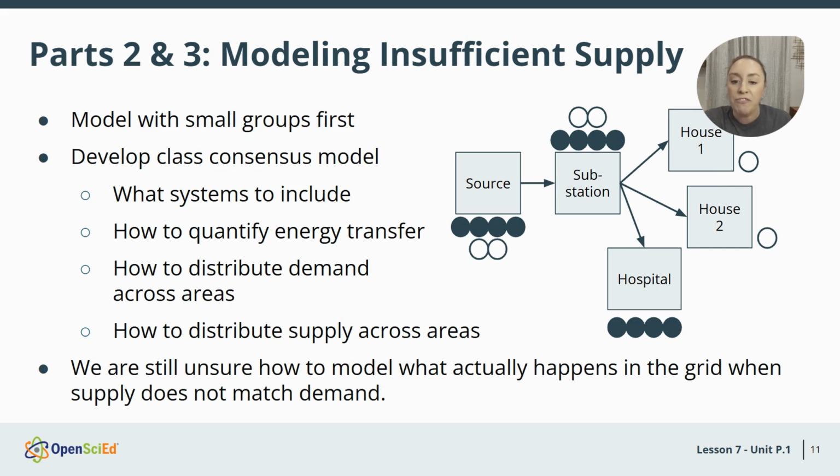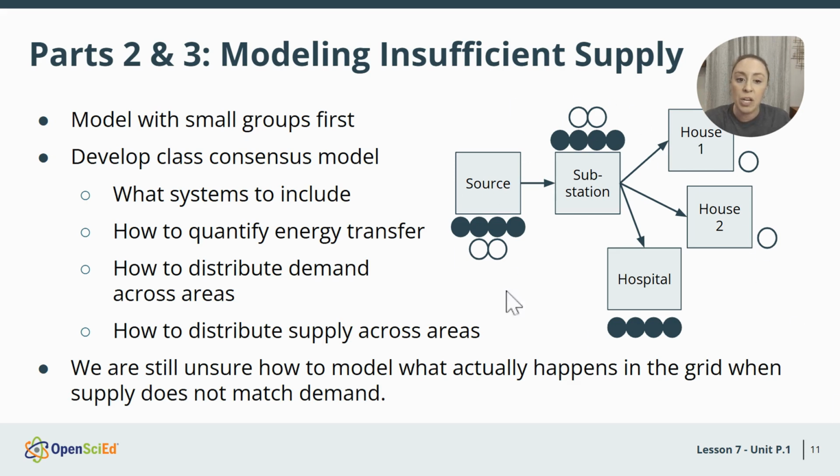How are we going to quantify energy transfer? We've thought about this before. We maybe as a class came up with one convention to use, maybe we didn't, but now let's be clear on the convention that we think makes the most sense, and how we're going to use that energy convention to not just quantify energy, but to show how it's distributed and how there might be a difference or an inequitability between that energy distribution in terms of supply and demand.